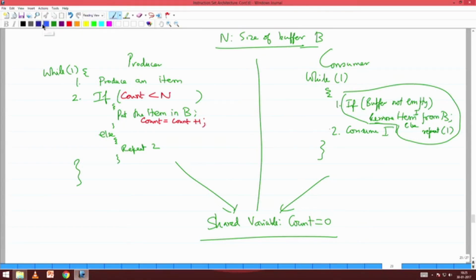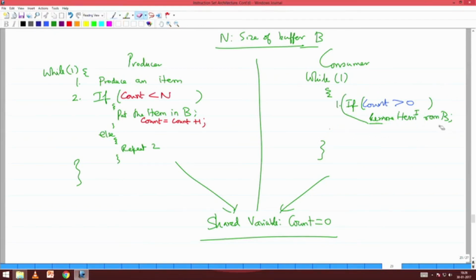And similarly, I will put here when count greater than 0, remove item I from B, so here count equal to count minus 1.